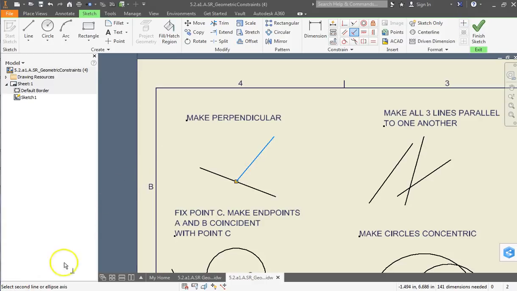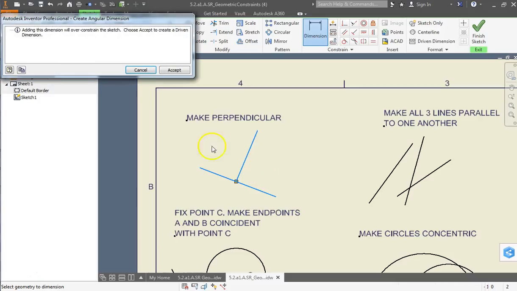And then it says select a second line. So I'm going to choose the second one. And then notice that I get that little upside down T logo, kind of letting me know that that's a right angle. And if I really wanted to check it, I could go back and dimension this. If I choose two lines that are not parallel, it's going to let me measure the angle between them. So there you go, 90 degrees.